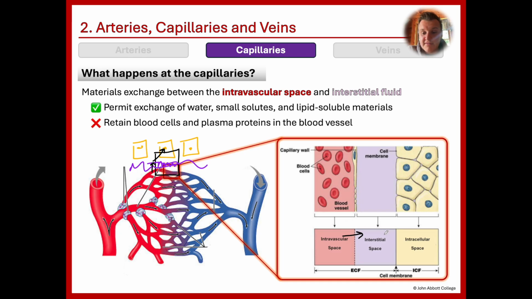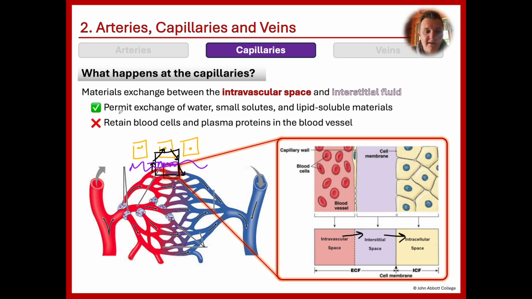and they will then diffuse into the intracellular space. Oxygen and glucose will diffuse into these cells, right? So that is where we're going to go. And then once we've exchanged there, all the waste, the CO2 and the metabolic waste, will go from the cells to the interstitial space, back into the vessels. And now we have this blood that's deoxygenated without any more glucose, right? We've given away all our glucose and we return back to the heart.